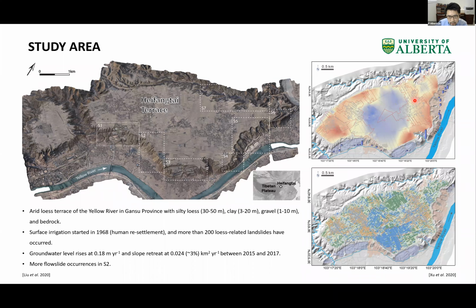So you see the blue regions here, and they are vegetables. And the green regions here are actually wheat crops. Those fields demand the highest groundwater intensity, ergo you have a much higher groundwater level. And therefore, because of the high concentration of groundwater recharge, you get more landslides in that particular location.